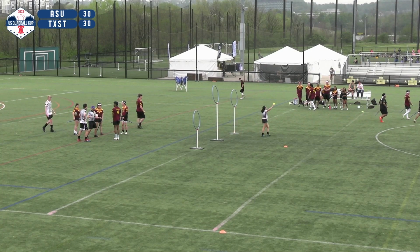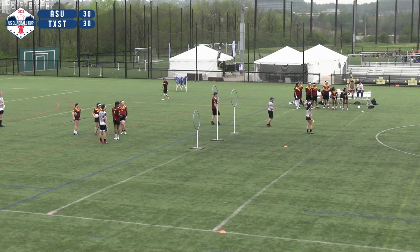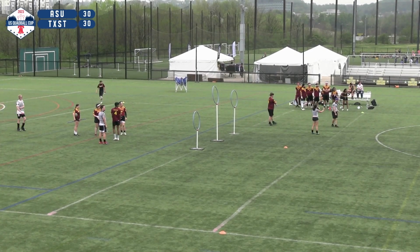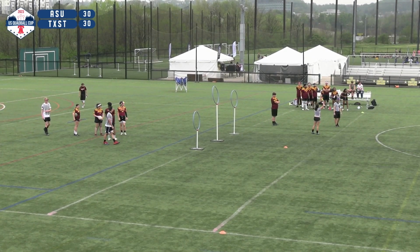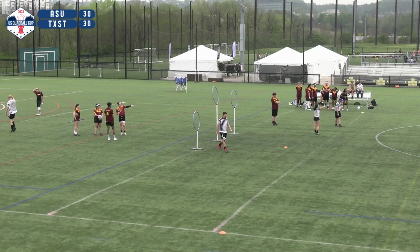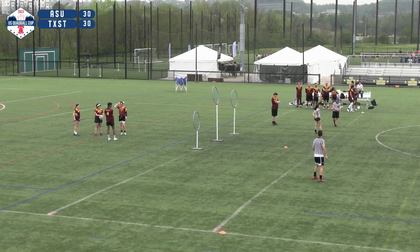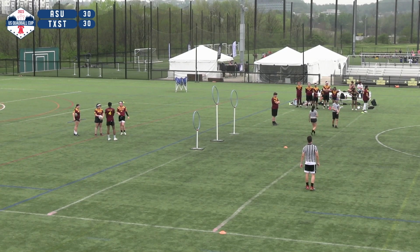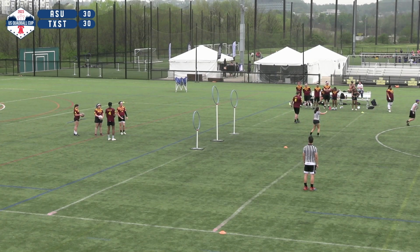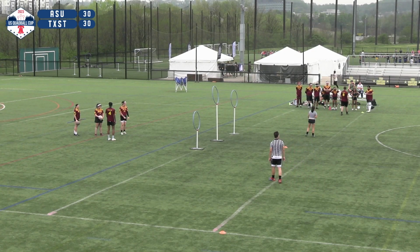It looks like another Texas State player is also going to make their way to the box, Cavazos. So it looks like ASU is going to have the power play. They have 3 quad ball players as opposed to Texas State's just 2 with Avila and Hay. And all 4 beaters are now going to remain on the pitch as well. Yeah, Avila is going to have to stand tall, something he's shown he can do, but good to see the refs asserting control, something you always want to see when the game gets a little chippy, to kind of nip it in the bud and prevent any type of escalation. Definitely.